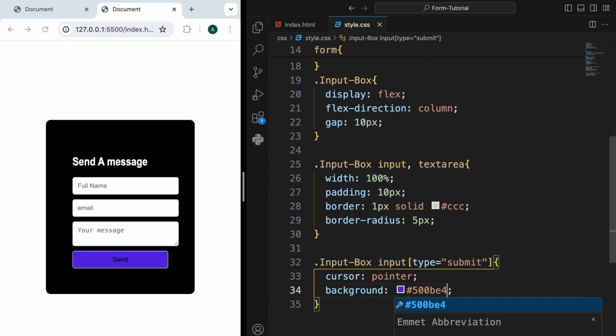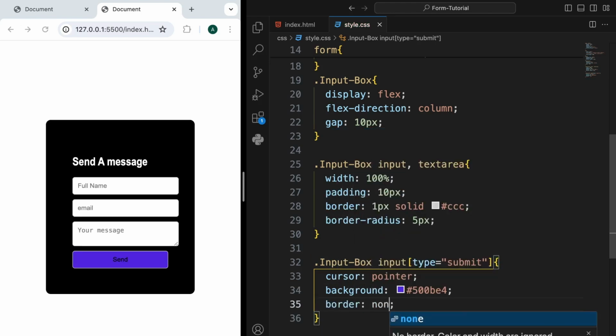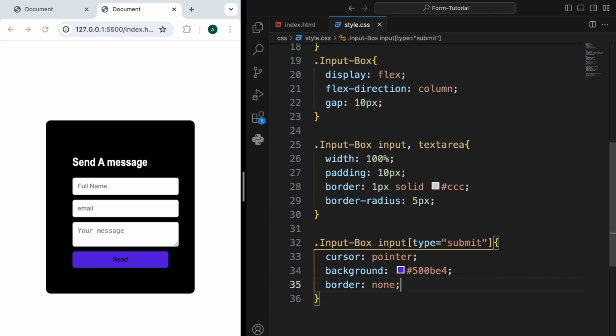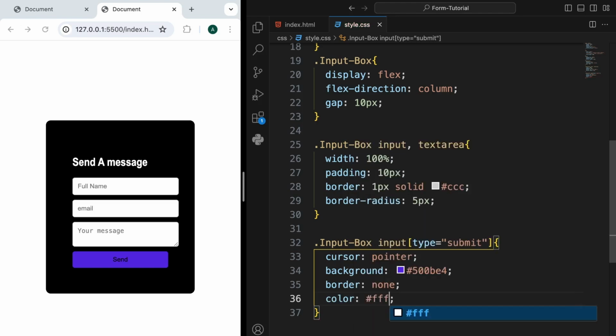Then we want to take away the border, so I'm going to give it a border of none. As you can see, there is this white outline, and I'm going to take that out, so I'm giving it a border of none and save. Now you can see we don't have that white outline. We also want to give the text a color of white, and you can see it there.